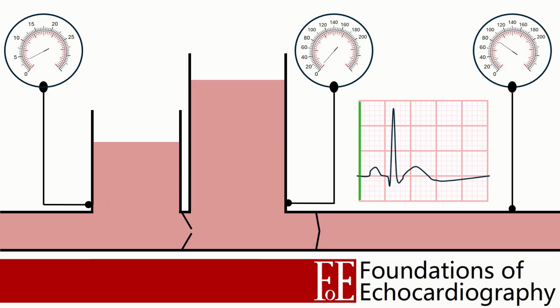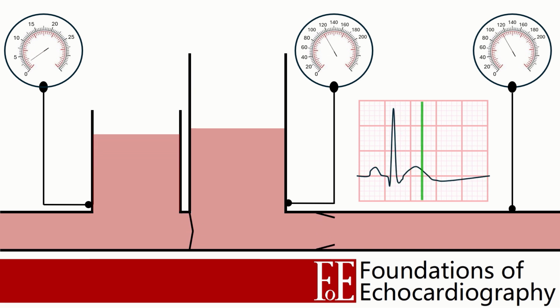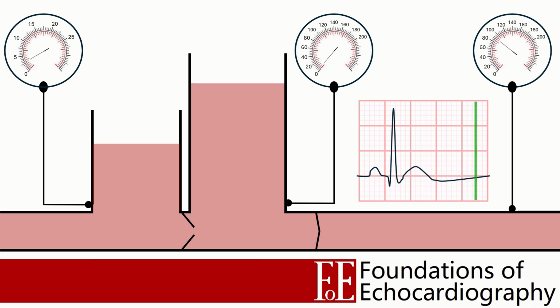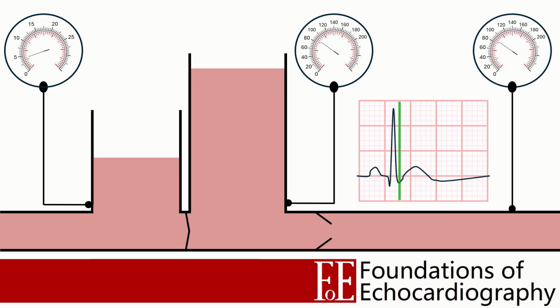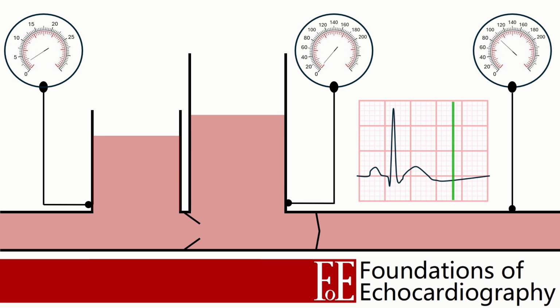Here we're imagining a heart rate of 60 beats per minute, and this model has been slowed down to 20% of normal speed, such that we have one complete cardiac cycle every 5 seconds. No new blood is being added to our system. We're imagining that the circulating volume is fixed. But now flow is occurring due to pressure gradients generated by contractions within the heart.